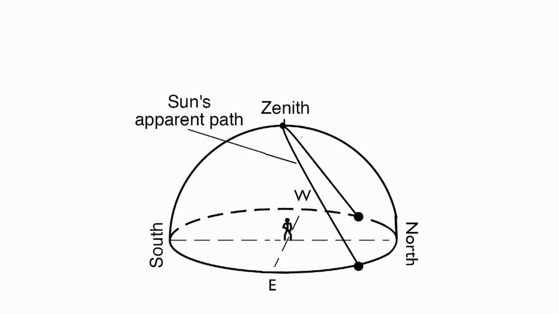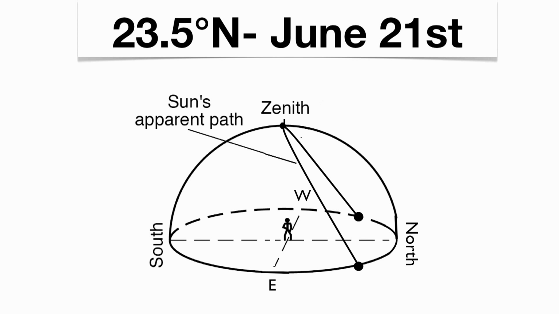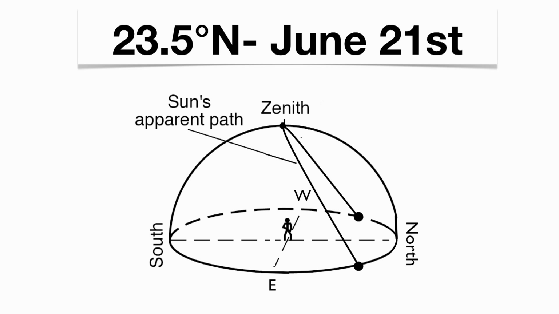Well, you also have a couple other latitudes that you need to know. Well, this is significant because at 23.5 degrees north, this is going to be June 21st, the sun's going to be at the zenith. You'll notice that that noontime sun is going to be directly above the observer. That's going to be a picture that would be indicative of the Tropic of Cancer, and the sun is going to be at the zenith on that specific date.